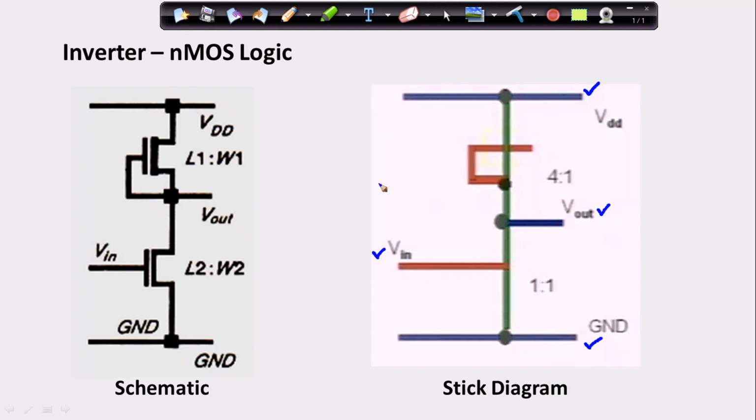But when you are going in terms of NMOS logic, the length to width ratios of the pull up and pull down are going to be different. As we had seen in CMOS logic, our pull up region length to width ratio and pull down length to width ratio were both 1:1. But in NMOS logic, the length to width ratio is going to change. Why? Because if we go with 1:1 for both transistors, then we won't get a proper output, or the switching from logic 0 to logic 1 and logic 1 to logic 0 won't be proper.